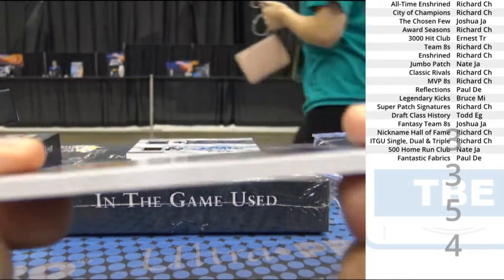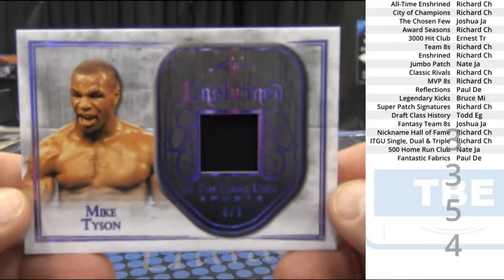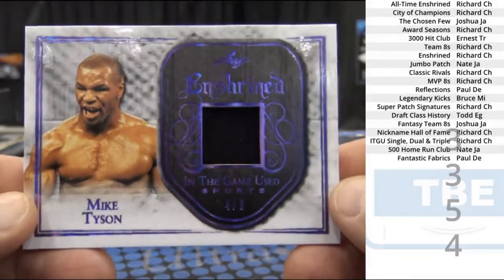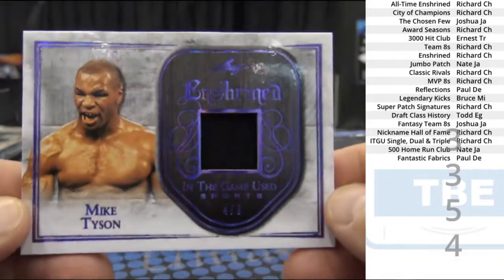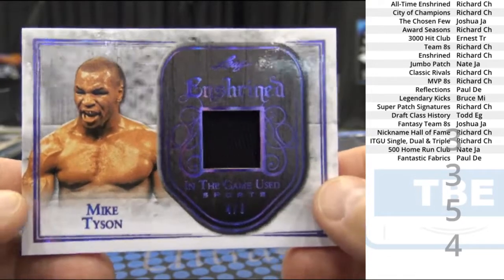I like this one. 4 of 8, Mike Tyson. That is also enshrined. 4 of 8. That's Richard C.H.